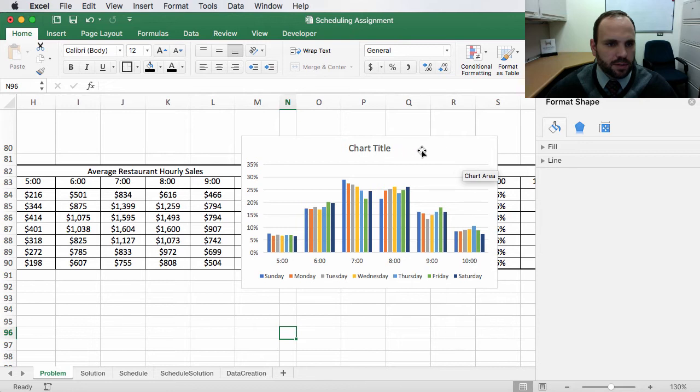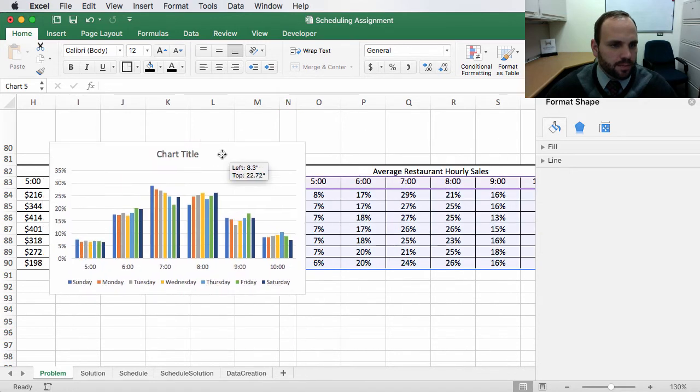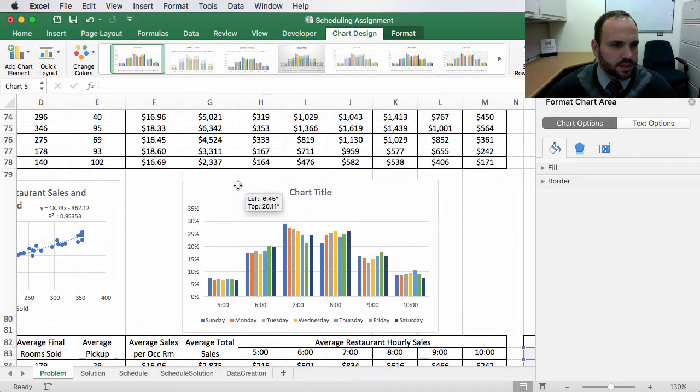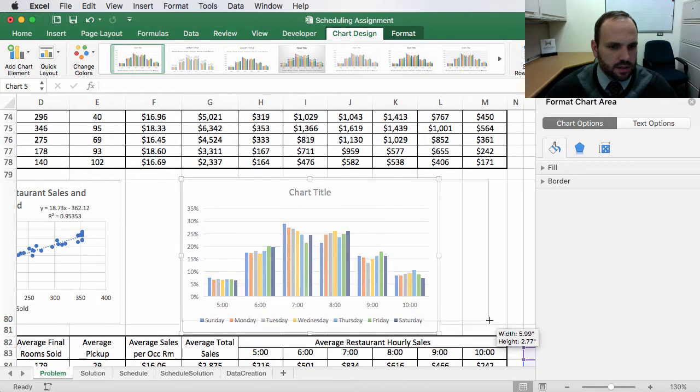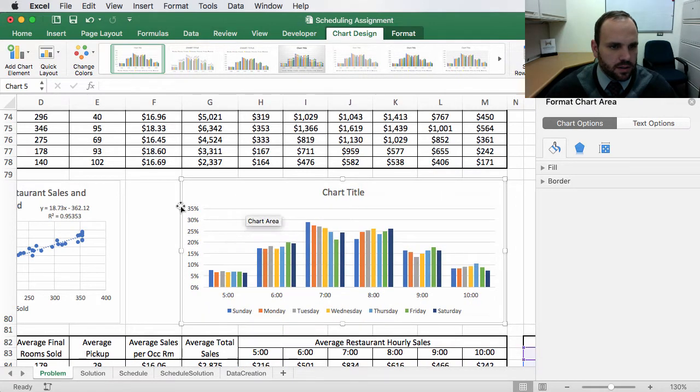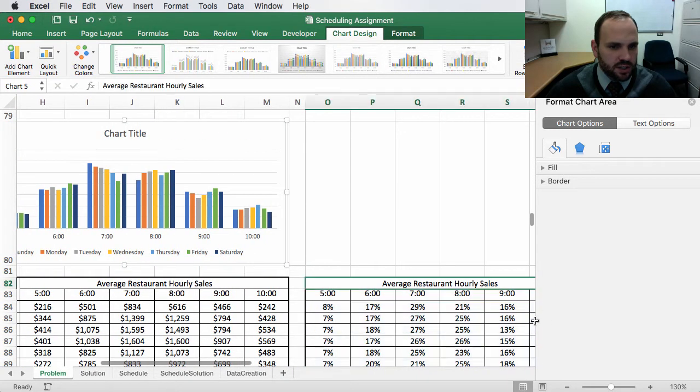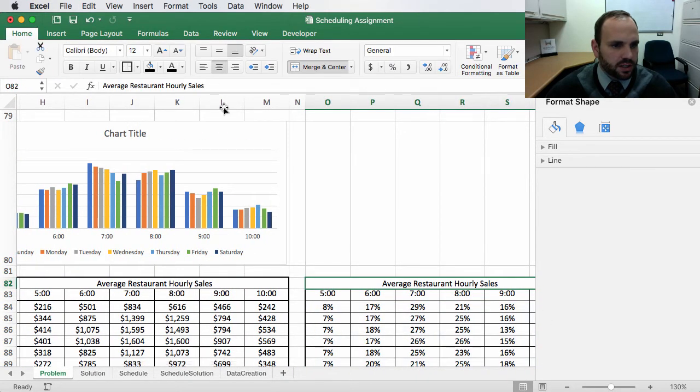Okay, since we already have a chart up here, let's just go ahead and put this one next to it. And we could go ahead and change the chart title. Well, here we should have actually changed this to something like distribution of restaurant hourly sales.